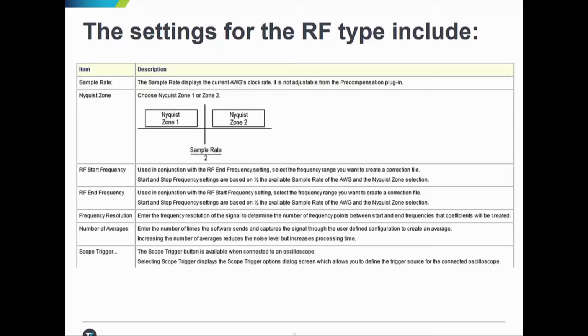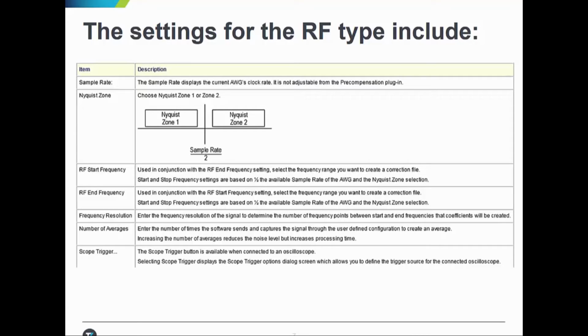It is important, though, that the sample rate that you use during the compensation is the same sample rate used for your outputted signal. Precomp also allows you to compensate for the second Nyquist zone of the DAC sample rate if so desired. This is generally used if you are trying to use the image as the output signal, effectively upconverting the carrier to the frequency band of the second Nyquist zone.